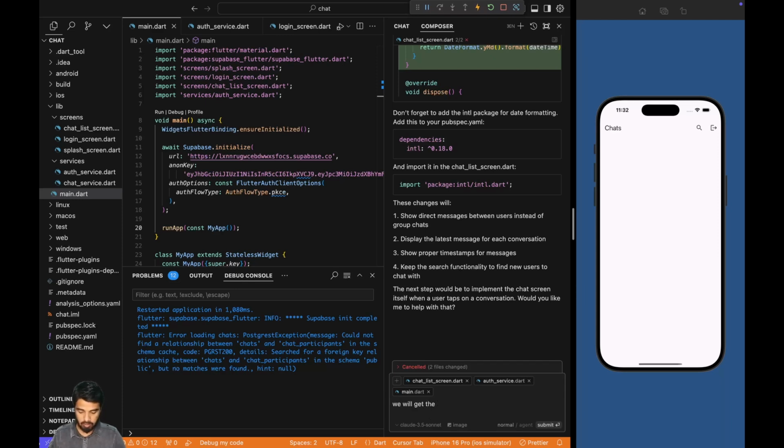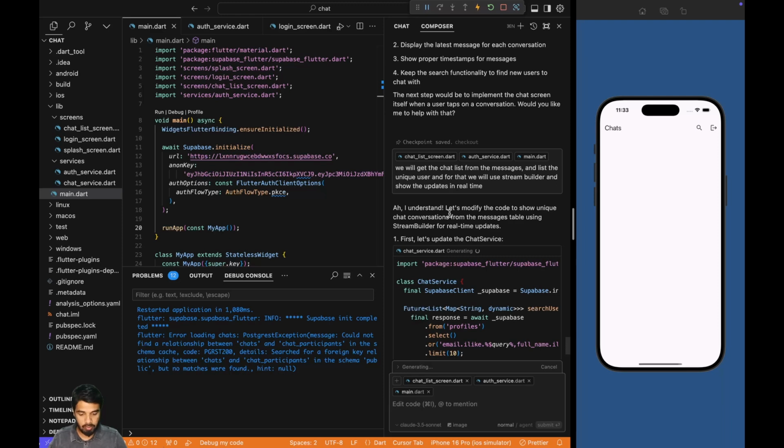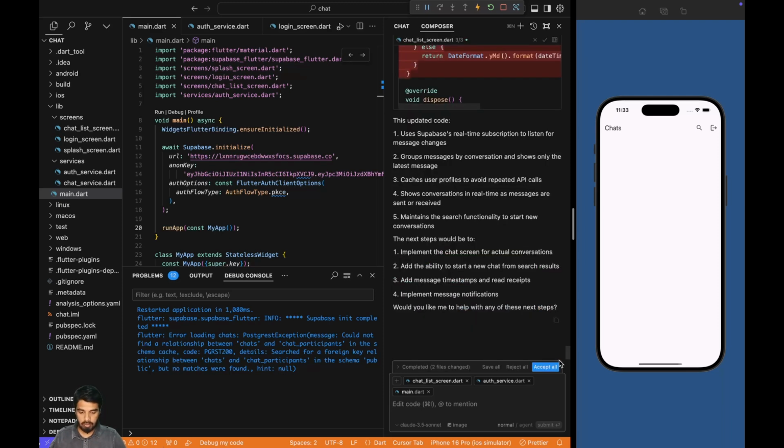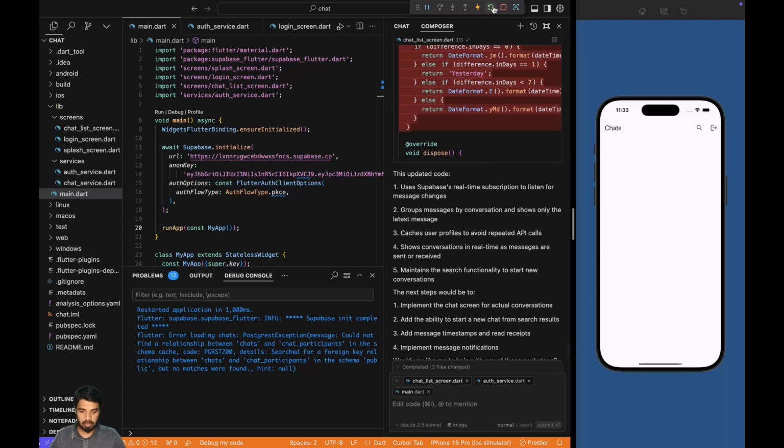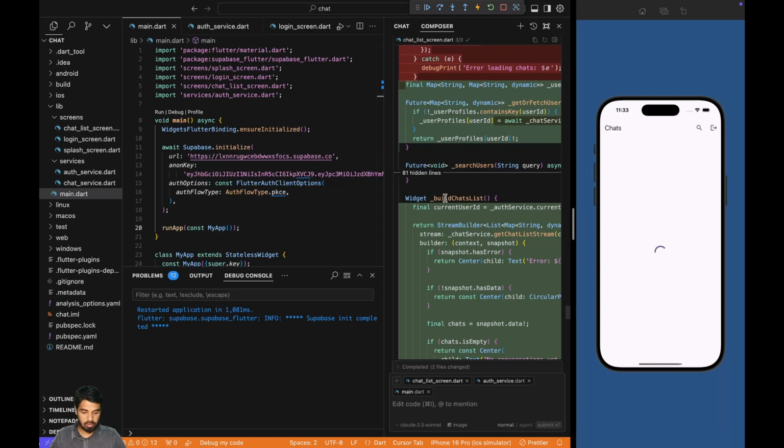Let the chat list show all the messages, and modify the code to show unique chat messages. So let me accept this and see what I'm getting here.